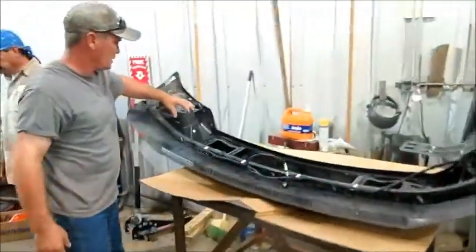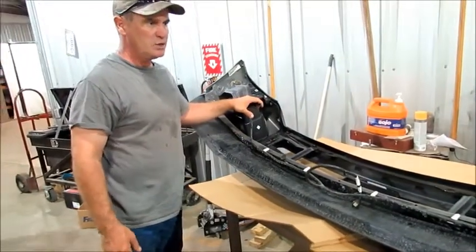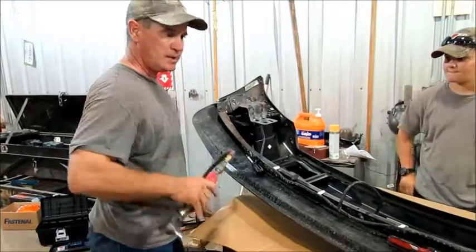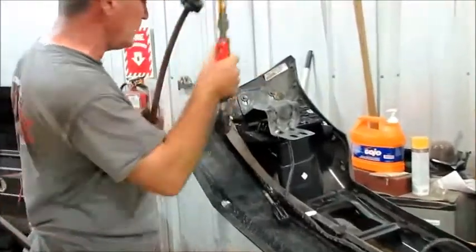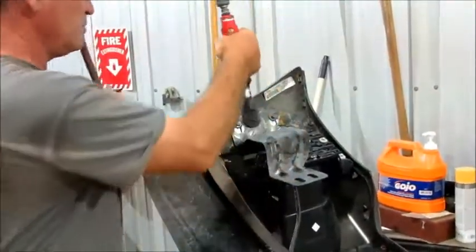On each side you're going to have two 13mm bolts. We're going to show you how to put brackets on the lights. We're going to take the light out — we did one side just to refresh our memories. To take the light out, you need to go ahead and take this bracket off first; it's going to make it a little bit easier. We're using a 13mm to take those two bolts out.